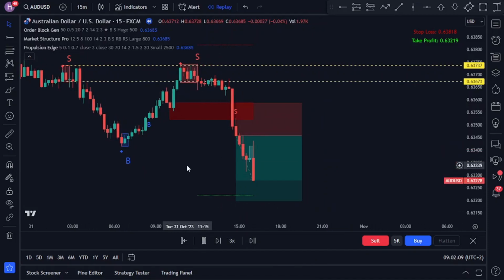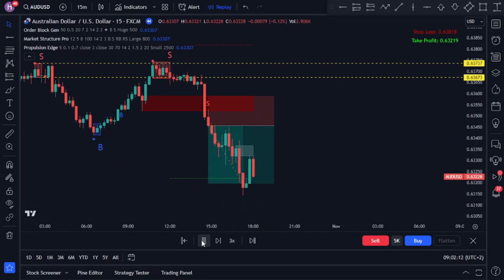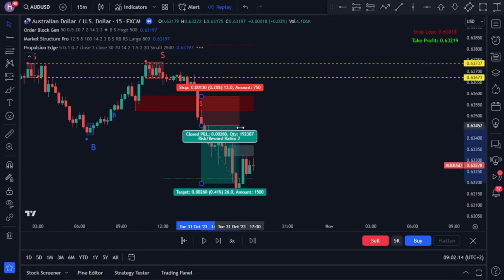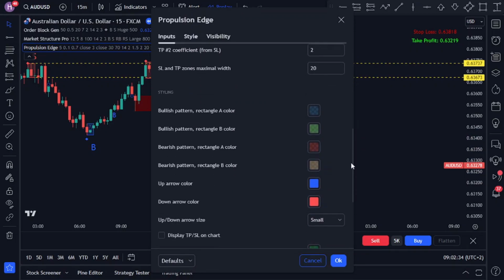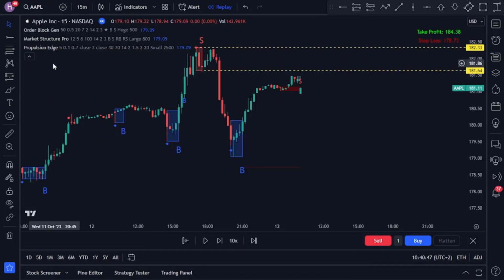Once the trade is running in a profit, you can always move your stop loss to break even, and then you have a risk-free trade. Now it is crucial that you keep an eye on the propulsion edge indicator because this leading indicator will tell you when the trend might stop or reverse. To do this, you can always enable notifications, meaning you don't have to spend so much time in front of your charts. Next, let's explore another trading example and look at how to exit using the propulsion edge indicator.